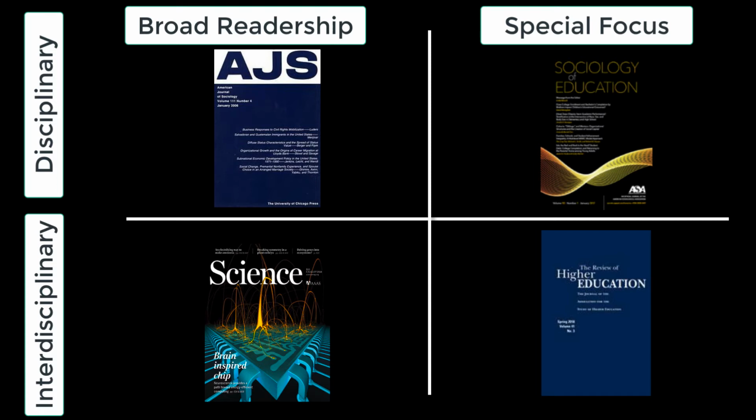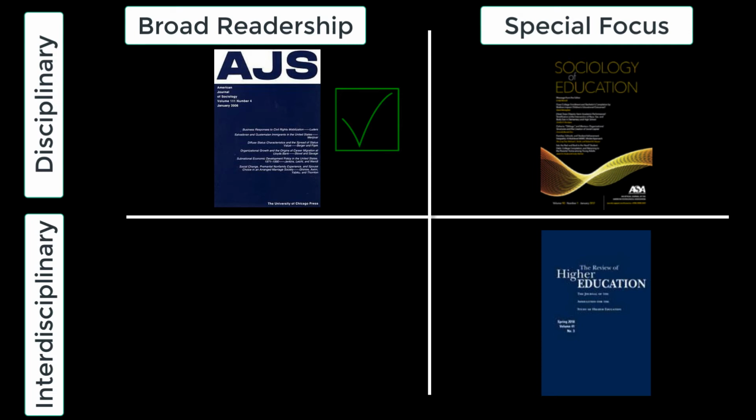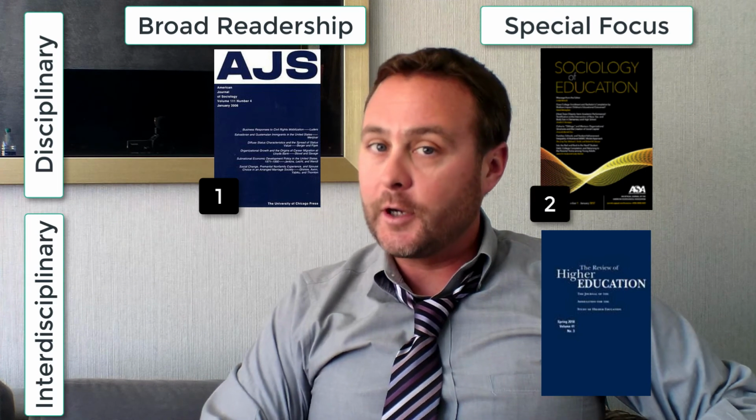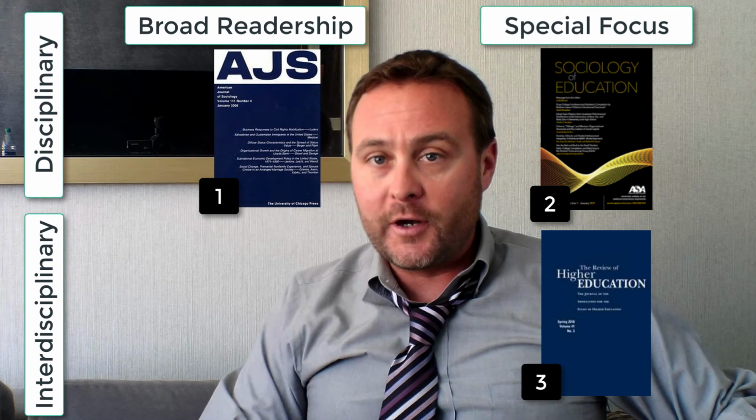Typically, you're not going to cite very many things that are interdisciplinary and general interest. There's really just not that many journals that broad and that open. But primarily what you should be focusing on are general interest disciplinary journals, mostly. Not every article in it is going to be about your topic, but the ones you find are usually really well done pieces, because it's harder to get into that journal, because people with lots of different topics will be applying to get in. Second, you want to go after special focus disciplinary journals that are still in your discipline. And then last would be special focus interdisciplinary journals.